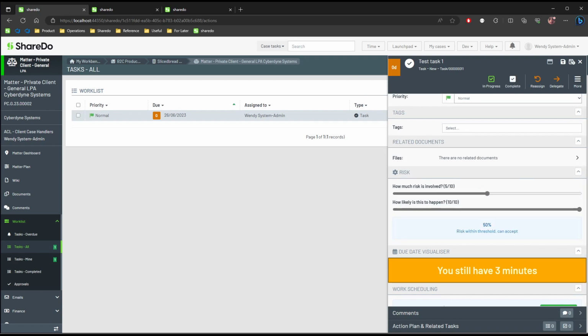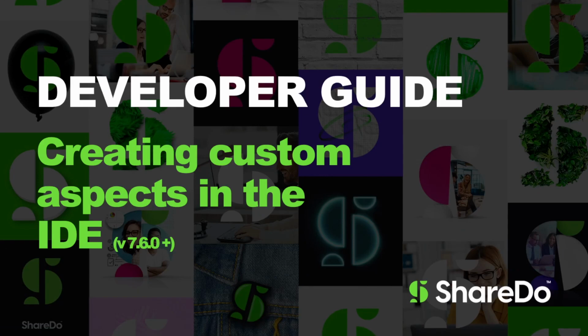And that is largely it, to be honest. So by adding that, we've got kind of a bridge between what's coming in version 8, which is quite a while off, versus what we've got now, where you have to write C# code to create custom aspects. The typical use case for it is to replace Form Builder, where you want to do something fancy with Form Builder that it's not capable of doing out of the box, where you'll still add the Form Builder aspect but hide it in some way, and then create a custom IDE aspect widget, which will then visualize or manipulate that data instead of relying on the form builder UI itself.